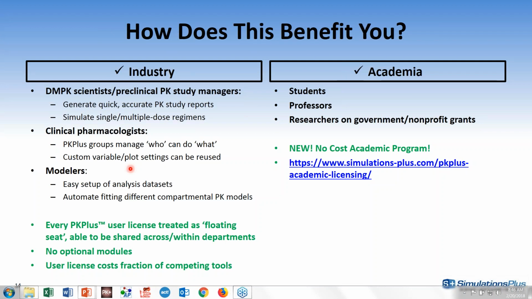Another question that came in, for PO pharmacokinetics, for oral PK, is it possible to perform deconvolution of the absorption from the elimination? And for that, I'll ask one of my colleagues on the panel to address that question.